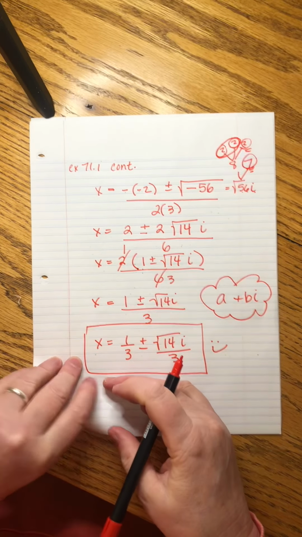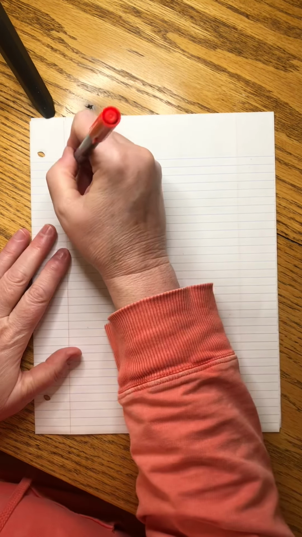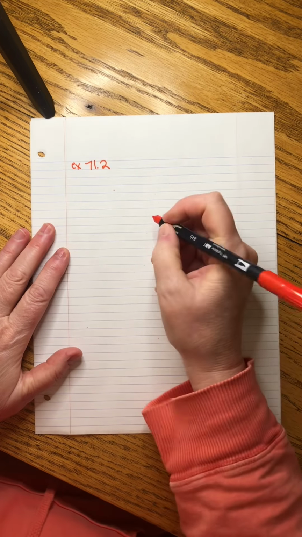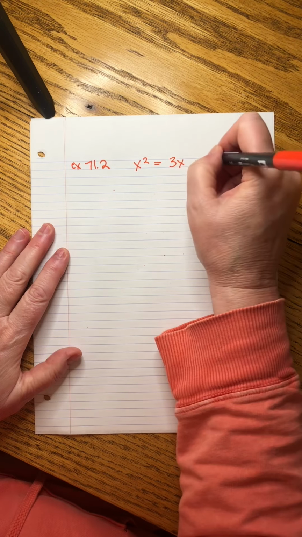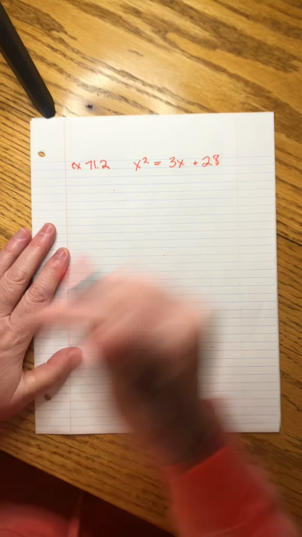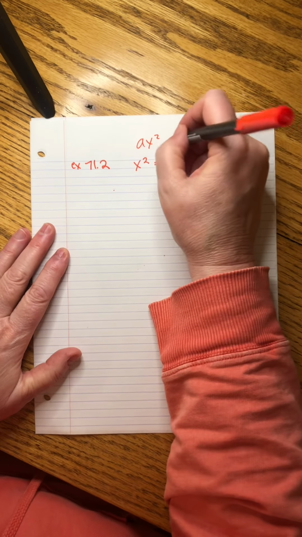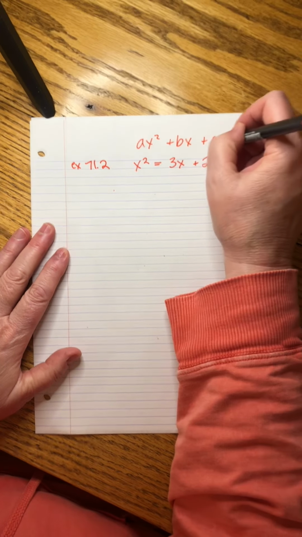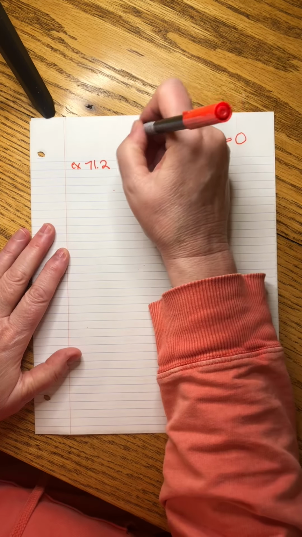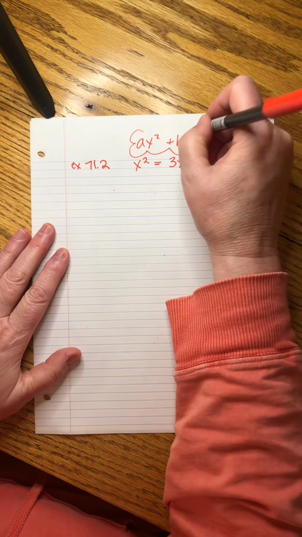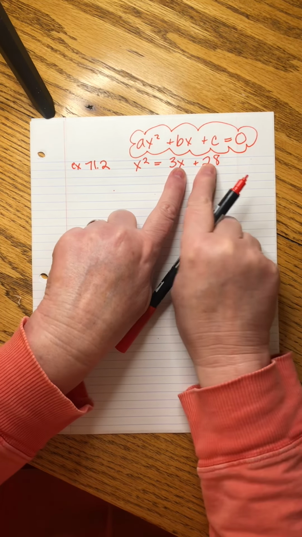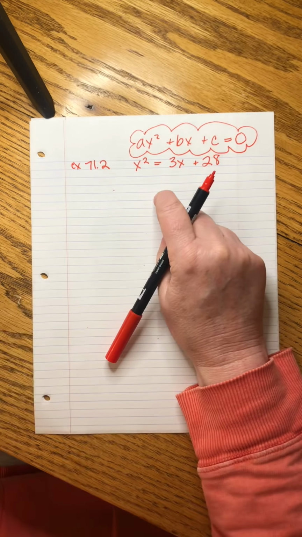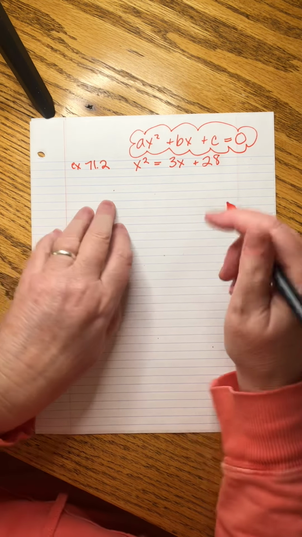Yay. Now, there's one more problem in this lesson. Example 71.2. And it looks like this. Scream when you see what's wrong. Yes, I hear you screaming because here's the problem. This is the standard form of a quadratic equation, and this is how we need it arranged before we can start quadratic formulaing. This guy is in violation. These guys are on the dark side. They need to come over to, I don't know what, to be freedom fighters.